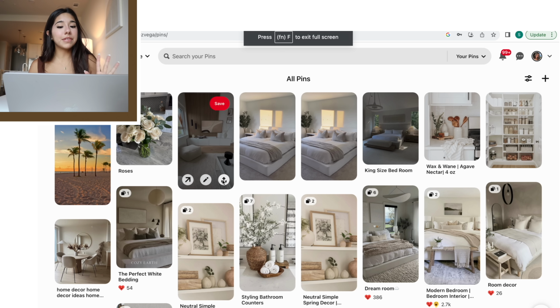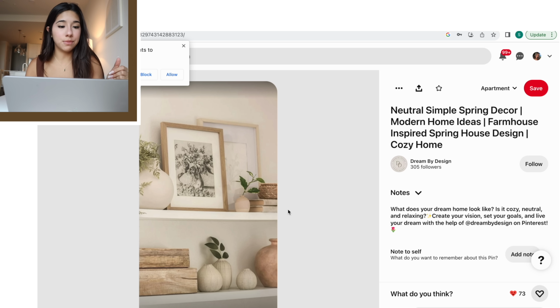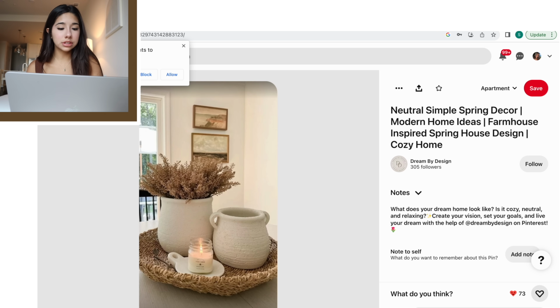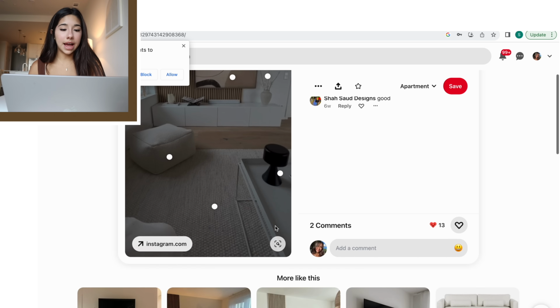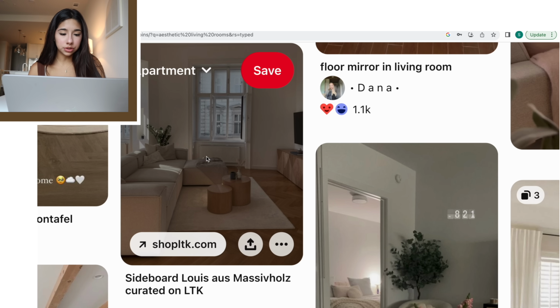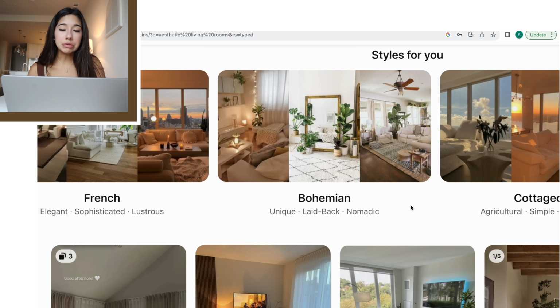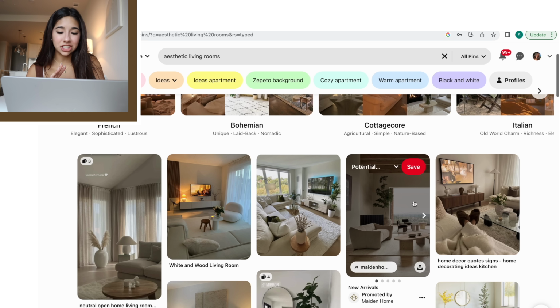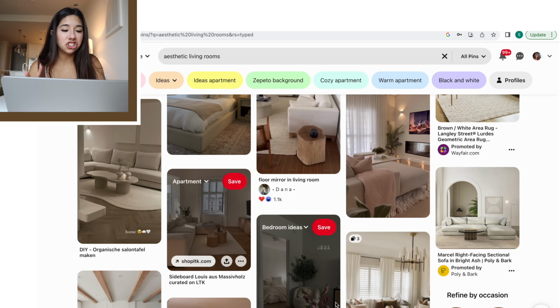Okay, so let's start on my Pinterest so you guys can kind of see the vibe I was going for. Here are some of the aesthetics that I had planned for the house. Just very light wood, a lot of natural tones. So for the living room, I really had this kind of aesthetic, light wood, white, a little bit of black, something like that. Coffee table would be kind of cute. Ooh, I like the two little circles that they have on this one. I feel like I want my coffee table to be a little bit more unique because everything else is so chillaxed right now.